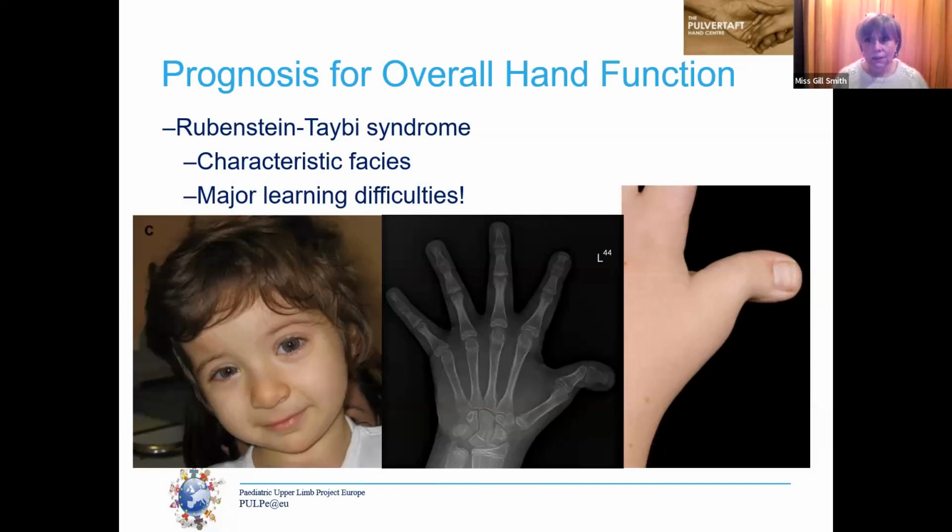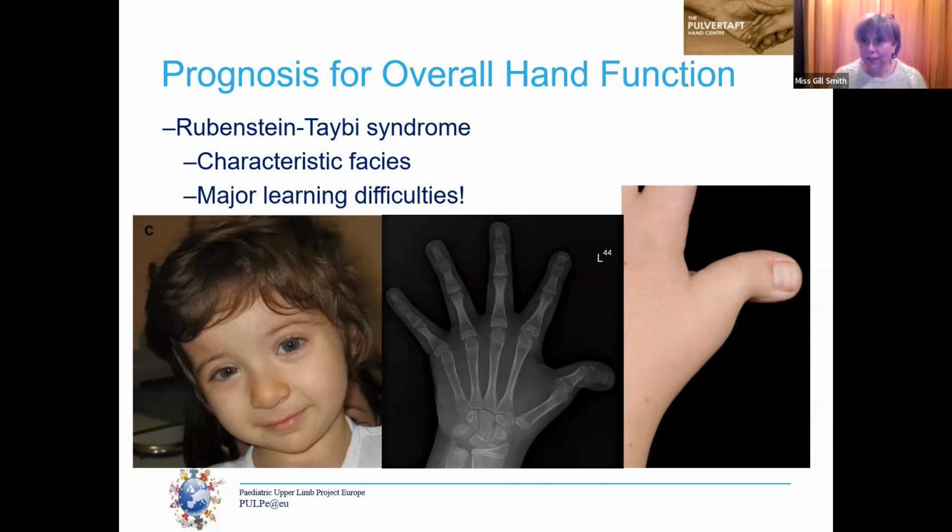Now, you're probably not going to get a perfectly straight thumb. The thumb works reasonably well. And the question is whether the upheaval for the child who is developmentally delayed of having surgery is worth it. And certainly I had a child of 17, so it's not really a child, he's getting to adulthood, who had managed to eventually learn how to open a crisp packet, which he really didn't need to do because he was somewhat chunky.